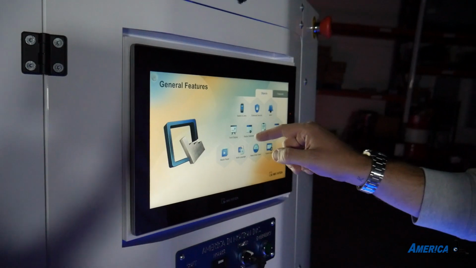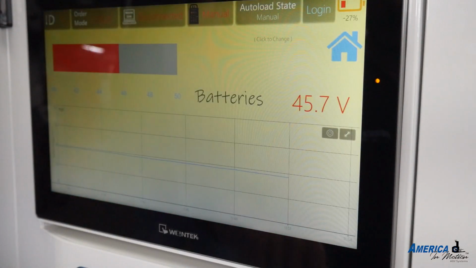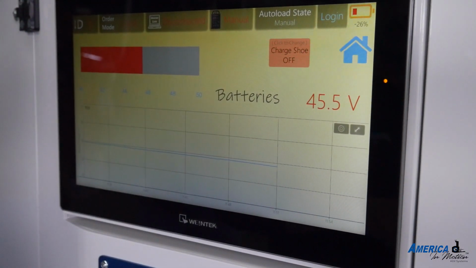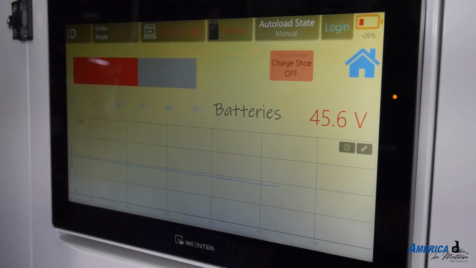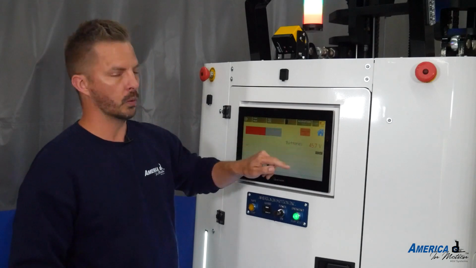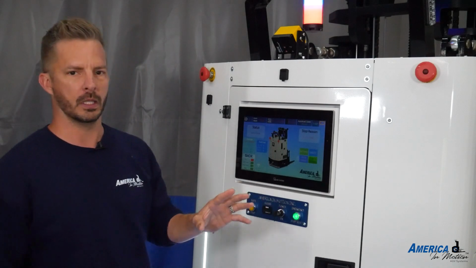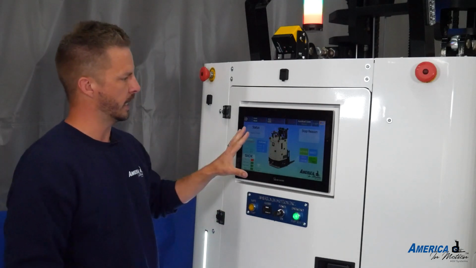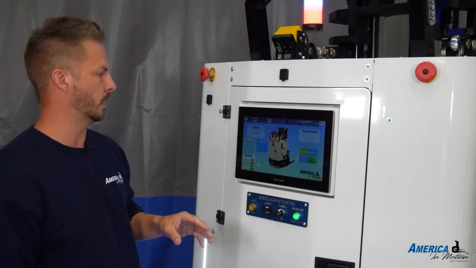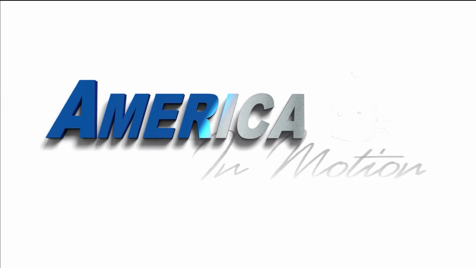We also provide some real-time stats of the AGV. For example, here, the battery screen has a battery graph, so you can see essentially how long the batteries are lasting from a full charge to time to charge or low battery. And again, the purpose of the HMI is just to provide you as much detail as possible with everything that's going on with the AGV and any status we can. And again, we simplify it as much as possible, so that anybody that's on the floor working here can understand what to do, how to get that AGV going again.